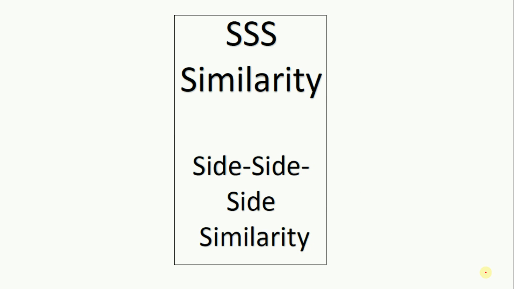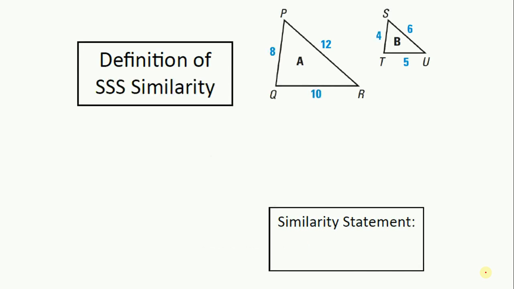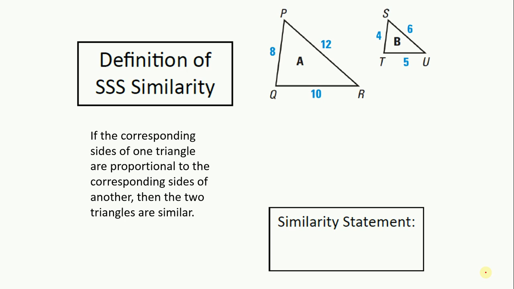Alright, so go ahead now and grab out your other booklet, the SAS Similarity booklet. Open it up to the front page here where we have the definition of side similarity. So you're now probably wondering, what does it mean to have side similarity? Well, kind of like when you had side congruence, that all sides were equal, what this is going to be is that all sides are proportional to all sides. Pretty much that's what it's going to be. So you're going to want to check every single side to make sure they're all proportional to the same thing, aka they all simplify down to the same fraction.